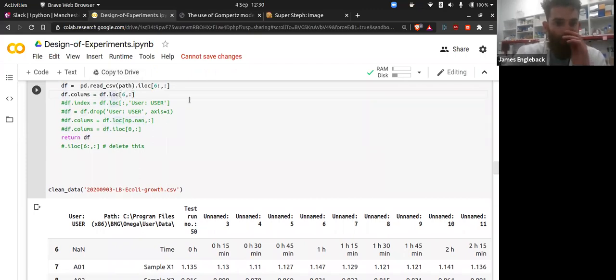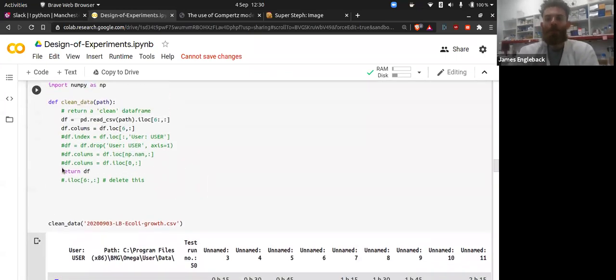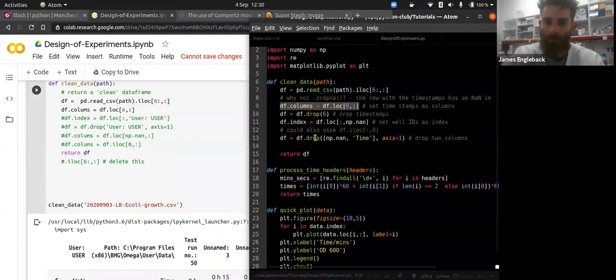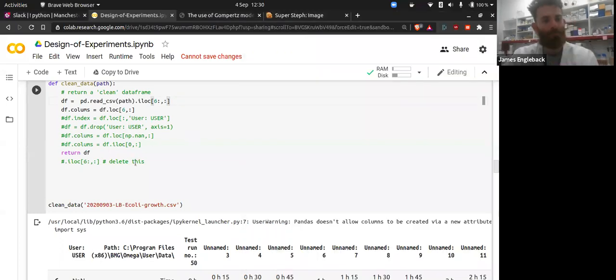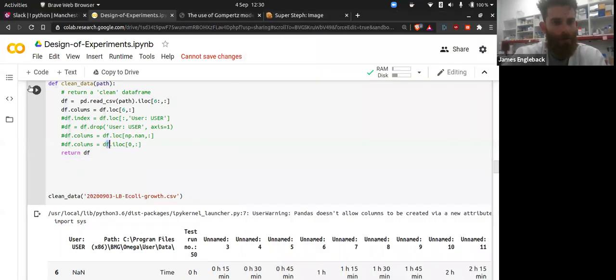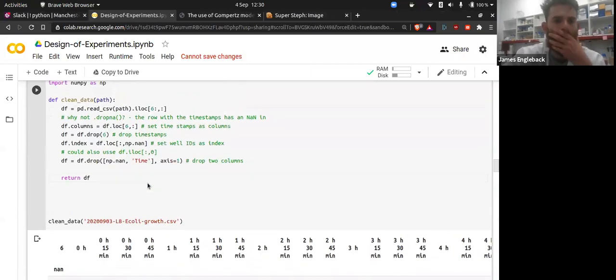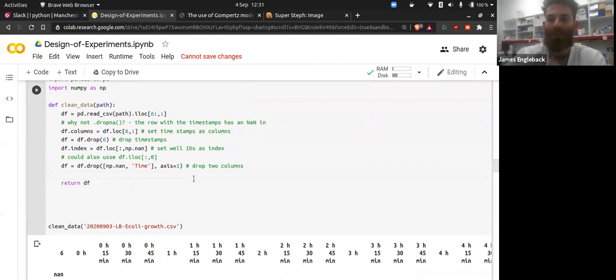So you'll notice that the first row in this data frame is actually labeled number six. So this is where discrepancies between loc and iloc will arise. Oh, what a bummer. Okay, so something in the function I wrote earlier does work as opposed to the answer I tried to improvise just now.